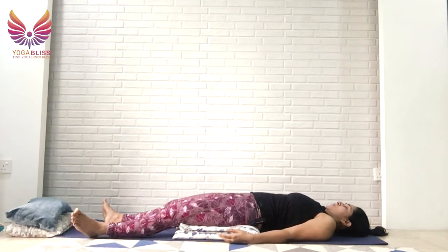This is the last pose of our practice today. So find the most comfortable position to relax your body completely on the mat. And just focusing on your breath. Keep any thought at the back of your mind. For the last few seconds you're here.